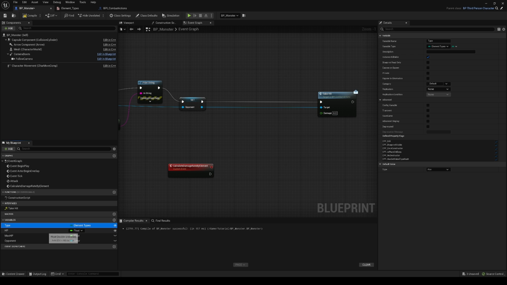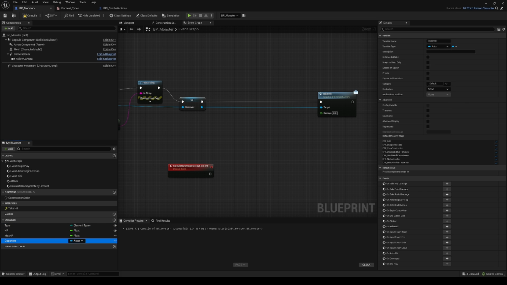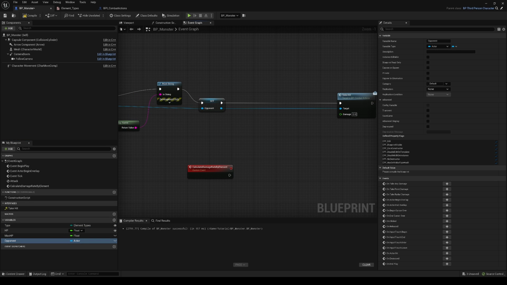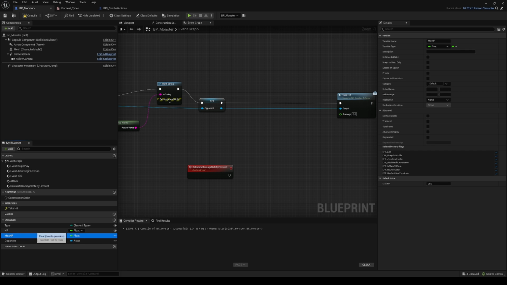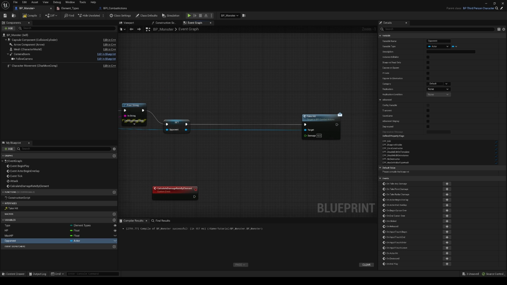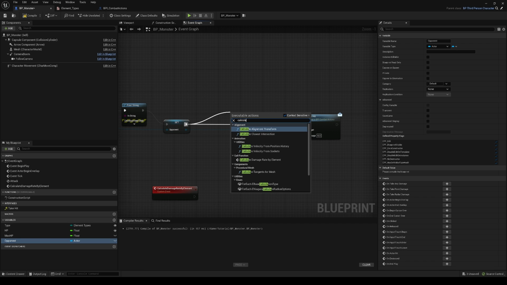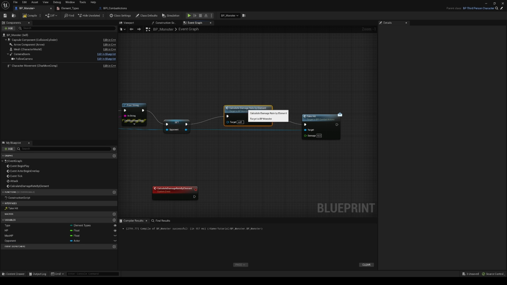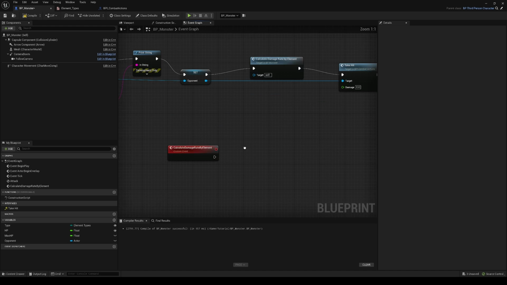Now remember, we have a type, we have HP, we have an opponent. And because of the same class, the opponent also has the same amount of stats. It's got a type, it's got HP, it's got max HP. So we will type in calculate damage. That'll end up going in the middle.